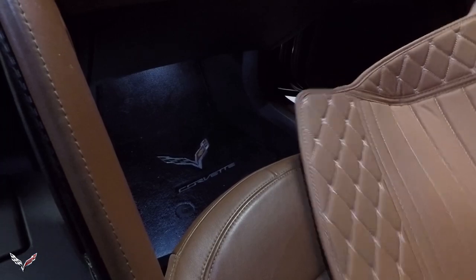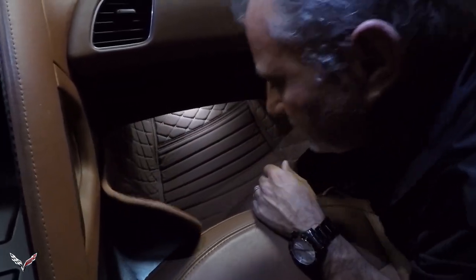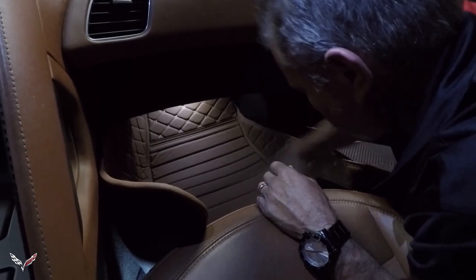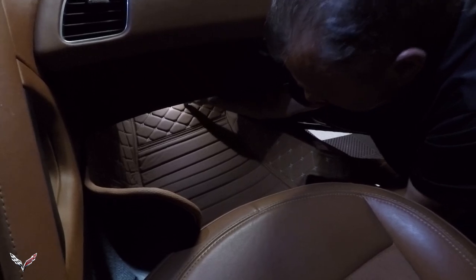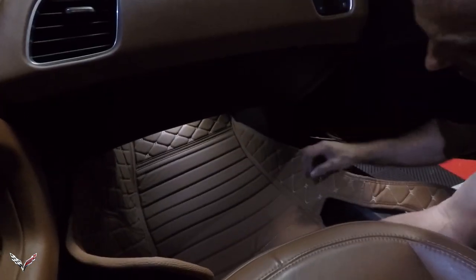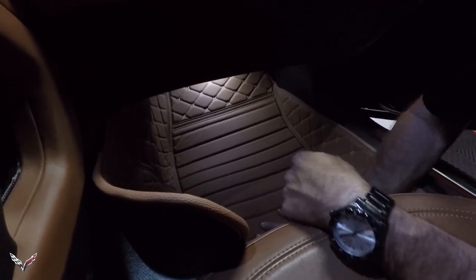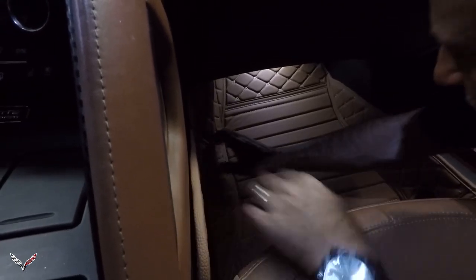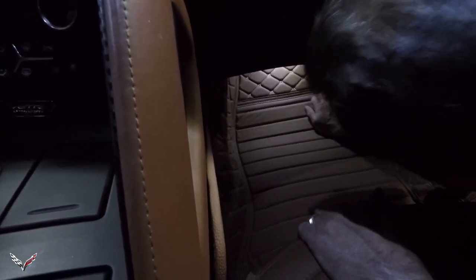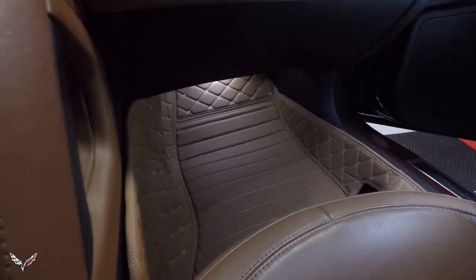Now we're on the passenger side, and we're gonna slide this in here too. You could take your floor mat out if you'd like to. I just elected to leave mine in. Gonna adjust it in there just like so. Just tucks right up there like that. It fits just like a glove. Take a look at that, guys. Can't beat that with a stick.